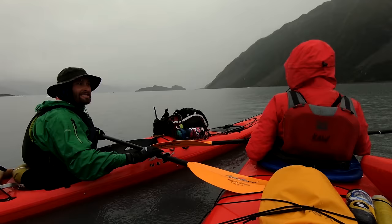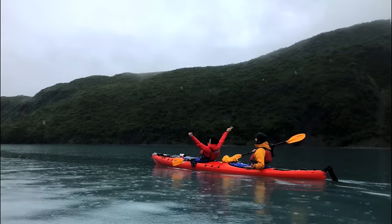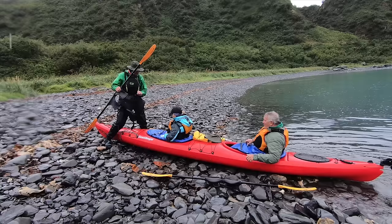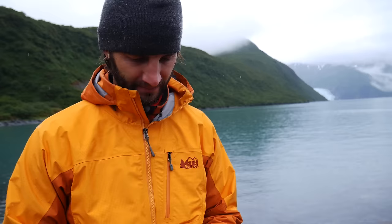Yes, it was cold. It was wet. But it was one of the most incredible places we have ever been. It was time to paddle back to Kayak Island and be picked up by the ferry. And with some time to kill, we decided to interview a wilderness expert on how to stay bear aware in the park. Hot off the press.